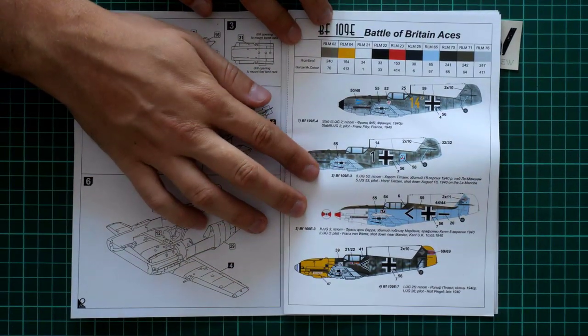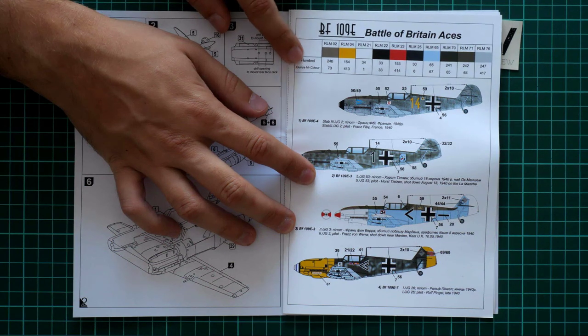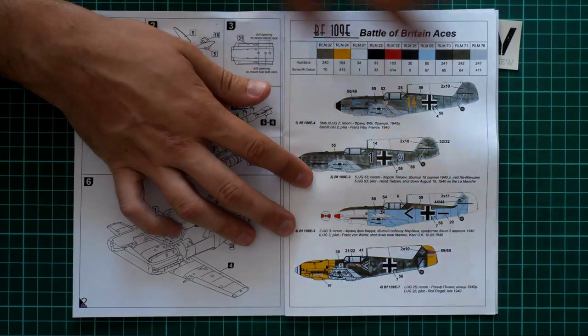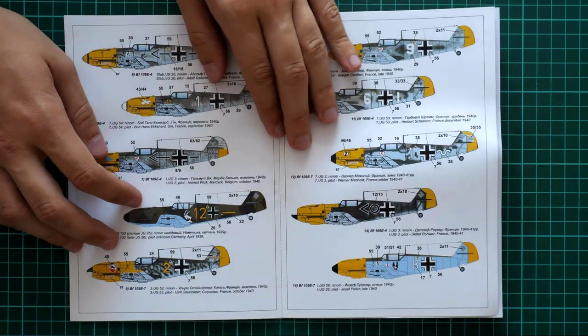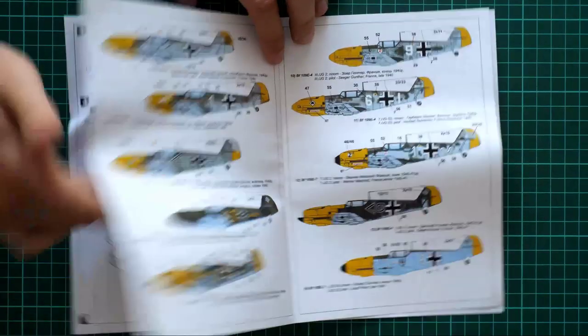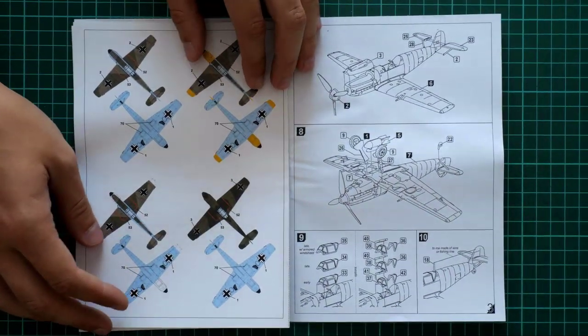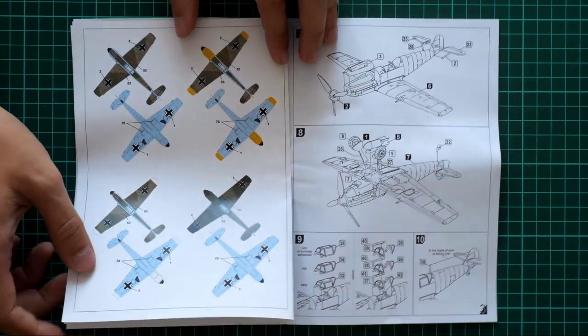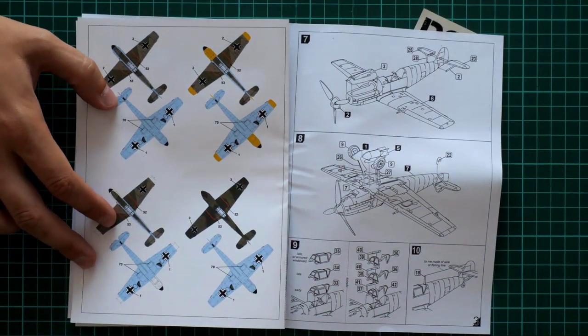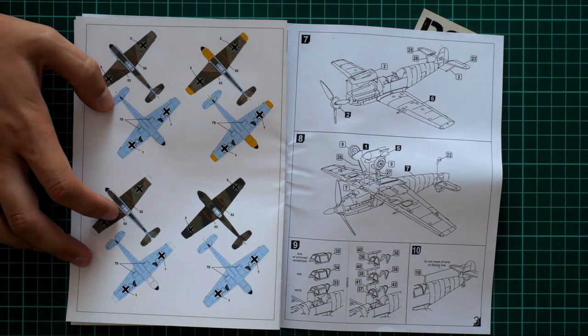Here we have the marking guide which is printed in color. Here we have the first four marking options and paint numbers are given in Humbrol, Gunze and also ROM numbers, so for sure you will be able to find the one suitable for your paint collection. We have five more markings, so in total we already have 14 markings. That's pretty much impressive. Even in bigger kits you don't get such a wide choice of various camouflages, but here the manufacturer decided to include as many as possible.